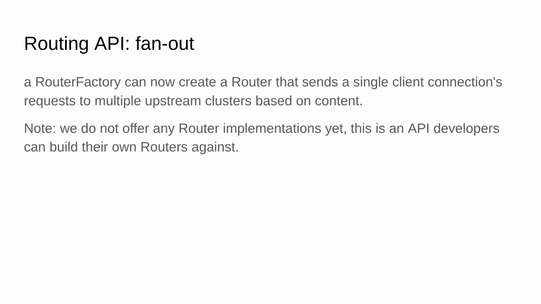And last but not least, we've implemented a lot of the routing API that we mentioned earlier. So we're ready for implementers to come along and build experimental router implementations that are going to take requests from a single client connection and fan them out to multiple upstream clusters, stitch them back together, and respond to the client. So that's all locked off behind a feature flag. You'll find it in the documentation, but we really hope people are going to get experimenting.